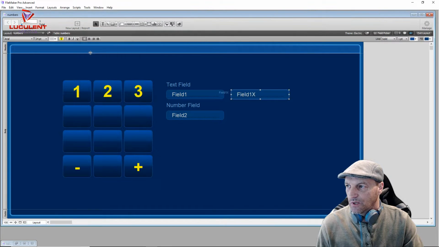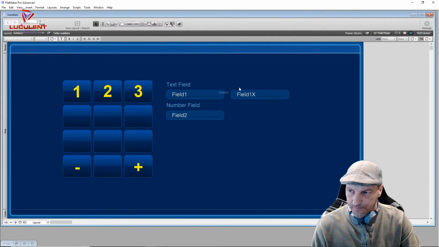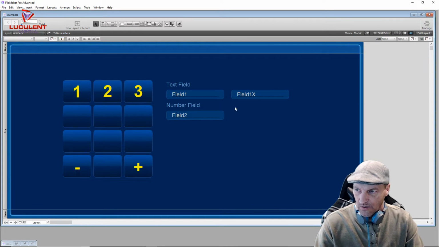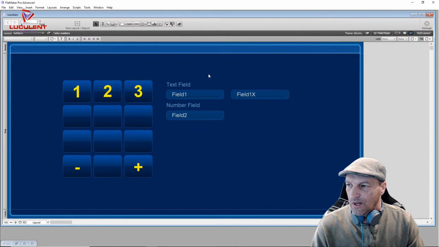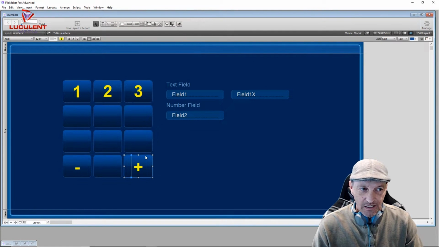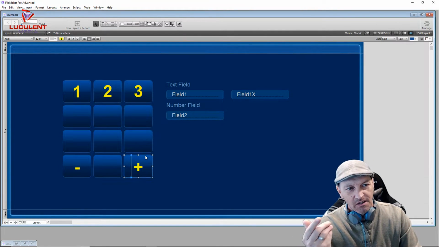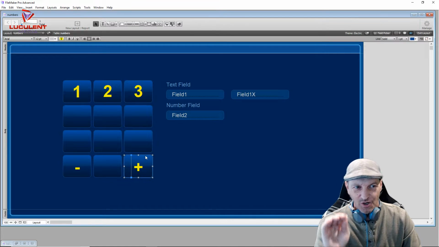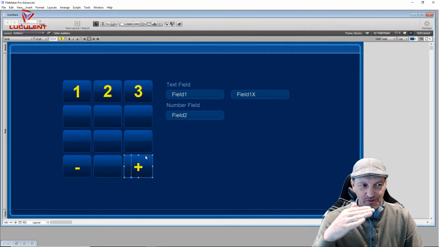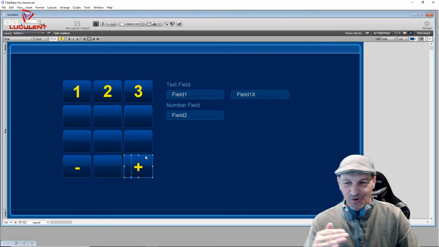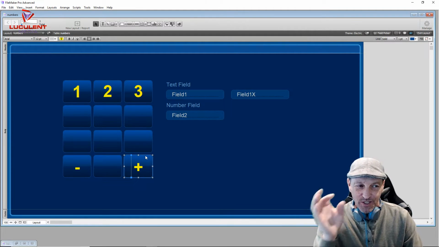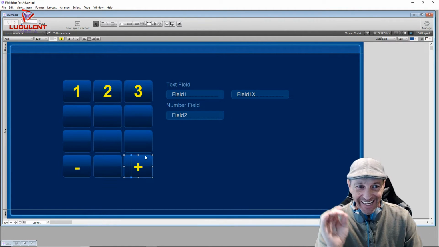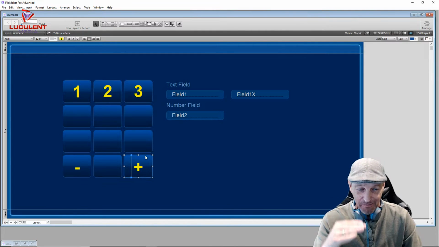I want it to be this one, the 1x, and I don't really need the little thingy for it. Now what I want to do is for this plus button or the minus button, but remember, these are going to be very, very different with very different outcomes. So you'll have to figure out how you want to do that. We're just going to take it step by step.